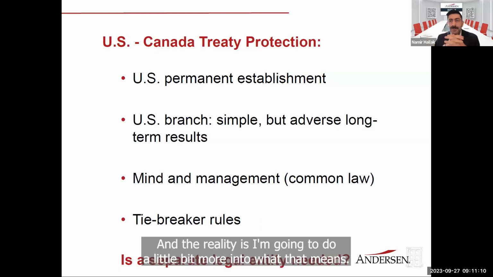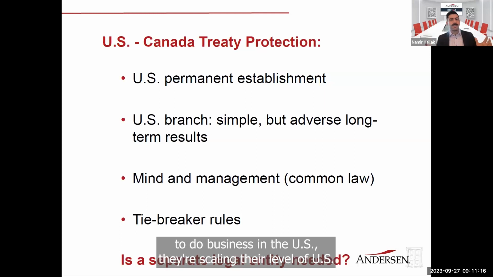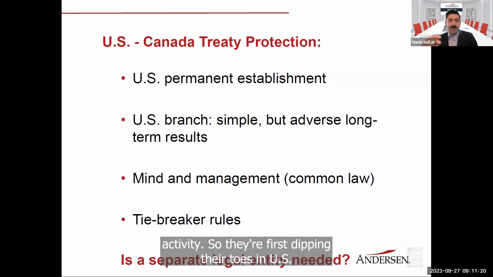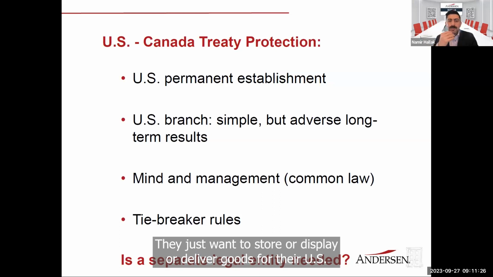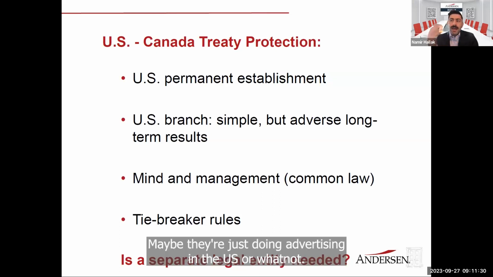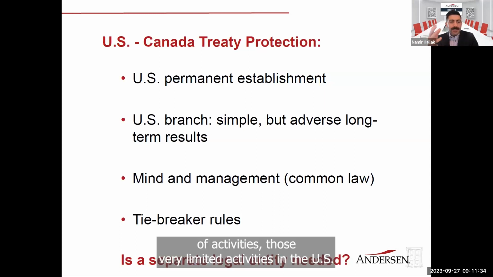And the reality is, I'm going to dip a little bit more into what that means, but often our clients, when they're going down to do business in the US, are scaling their level of US activity. So they're first dipping their toes in US waters with very limited activities. Maybe they're just adding US facilities, they just want to store, display, or deliver goods for their US customers. Maybe they're just doing advertising in the US or whatnot. Those very limited activities in the US will not trigger a permanent establishment.